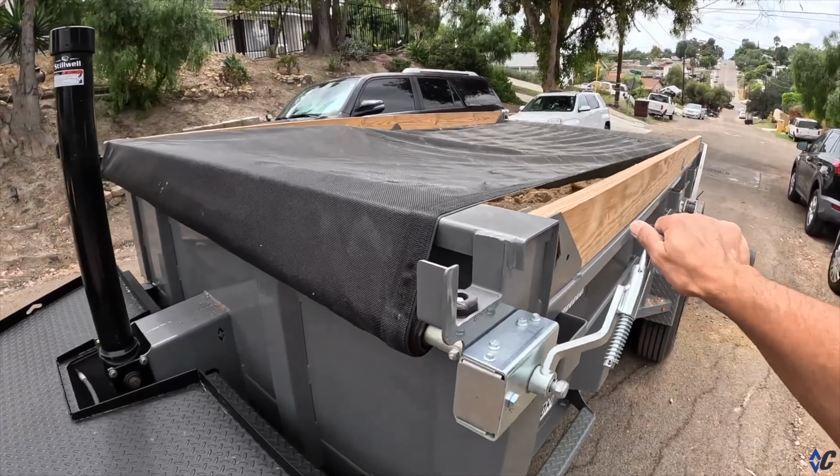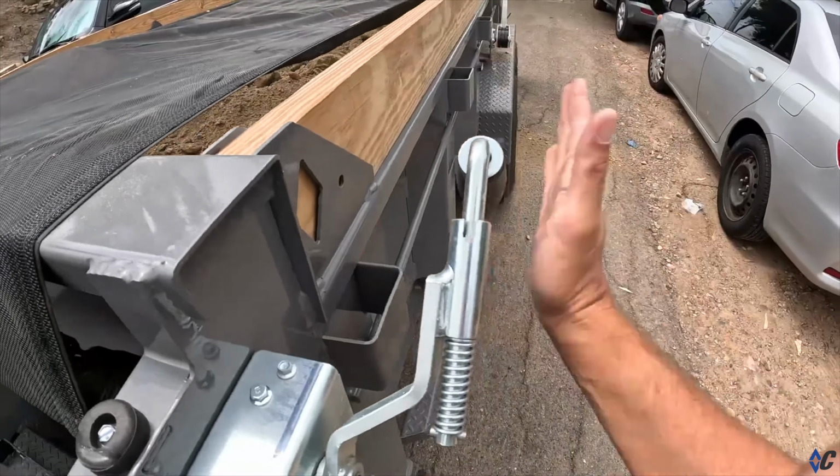Go. One little pull to tighten her back up. Put your handle in so you know your legal width. Now, the only issue I can see with my plan to take this to the restaurant project is I don't know if I'm gonna be able to get the trailer into the back parking lot to be able to dump this. It's a very narrow alley.